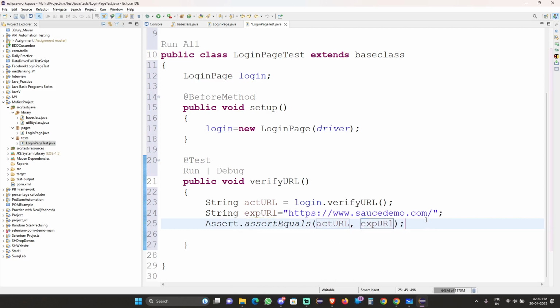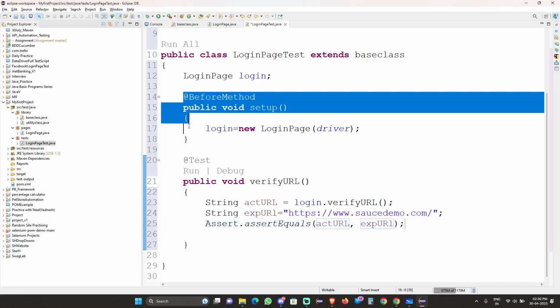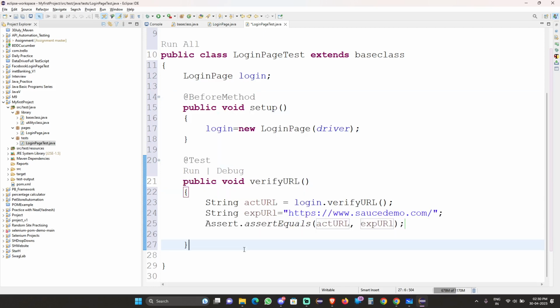So this line will verify whether the actual URL and expected URL are equal or not. If they are equal, then we will get the pass. We will pass the test now. Okay. So this is the whole scenario.